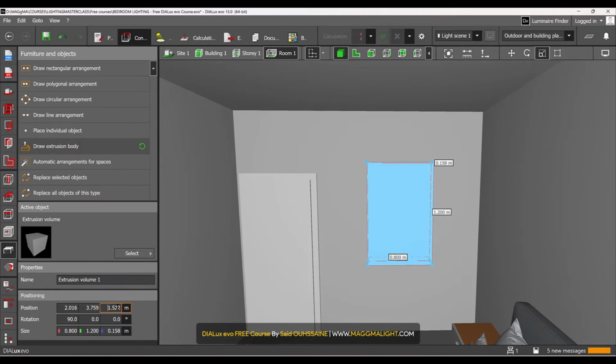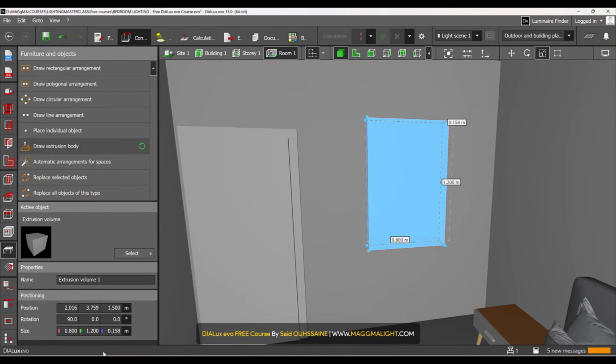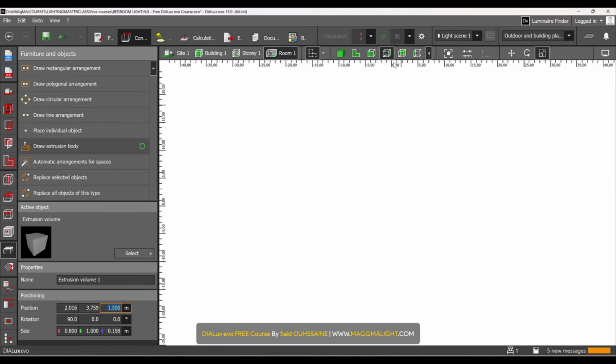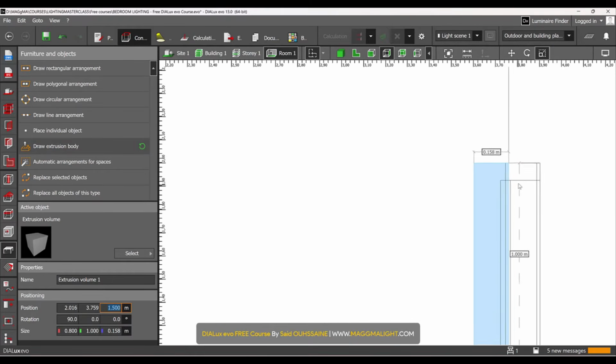I want this to start at 1.5 meters. Well, let's make it 1 meter. I want it to have the same height actually as this door, so I will go to the side view to see where the door starts.